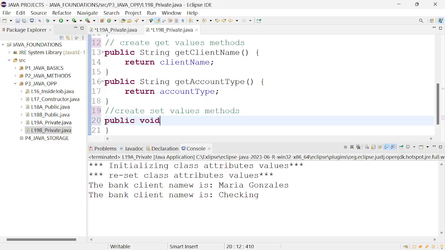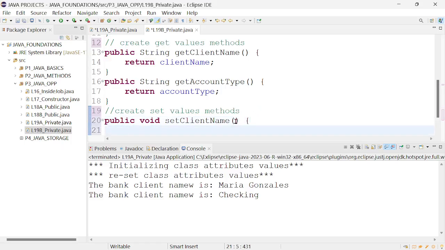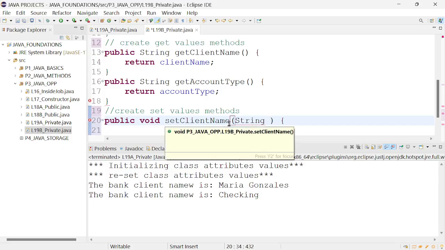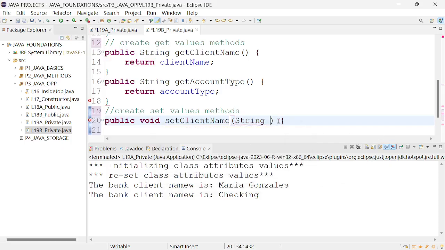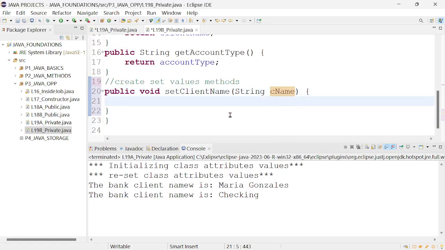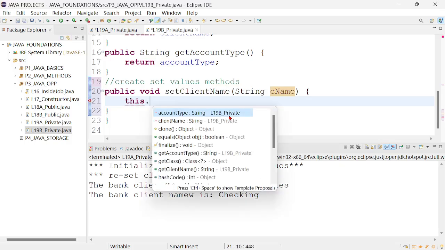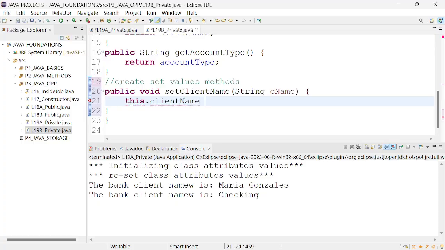Public void set client name. However, as set string, let's say I'm gonna be C name. And we're gonna apply this client name gets value from this CNAME parameter.